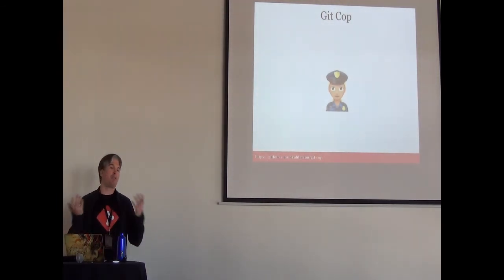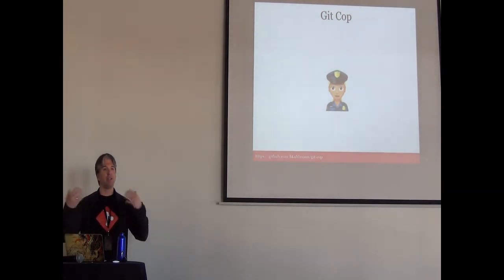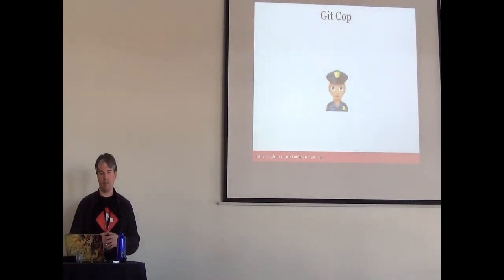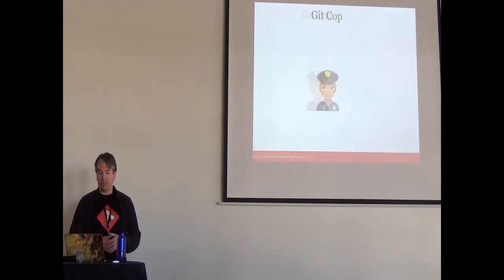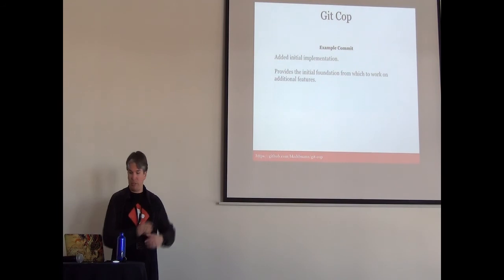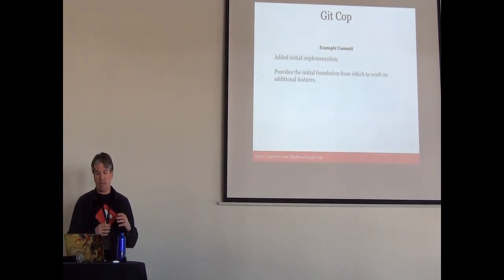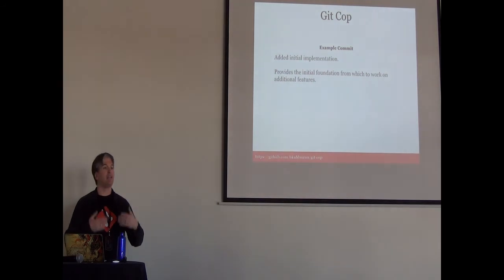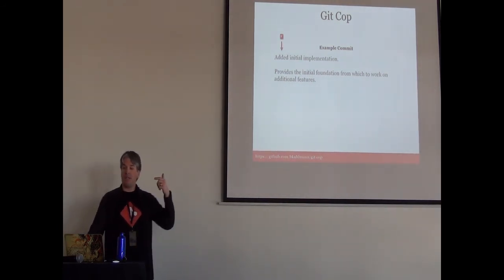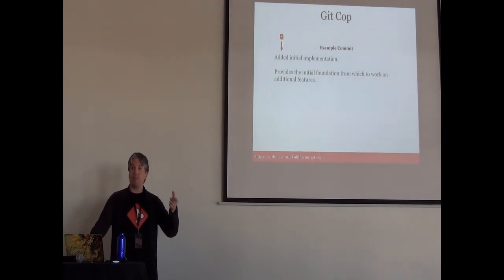So think of it like if you're a Ruby developer like me, you might have RuboCop to style guide and make sure that your code's good, consistent and clean. I built GitCop, and I'm just going to talk about this briefly. It's there to help nitpick and check that you're actually staying consistent across the team. So it'll make sure that if you prefix your commits, they always start with the right kind of prefix.